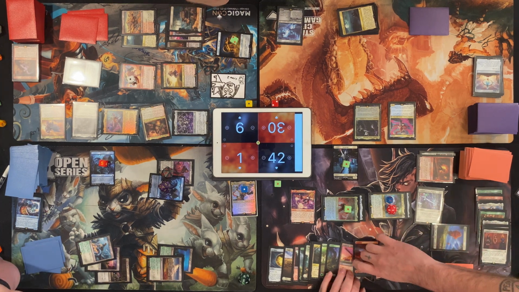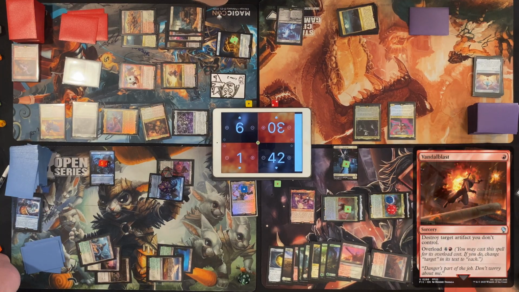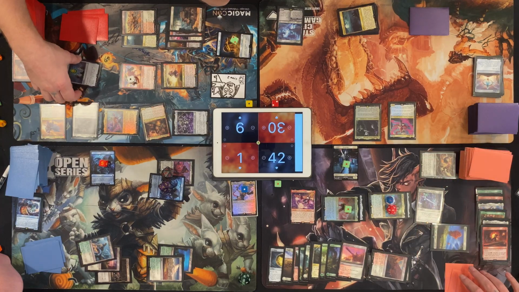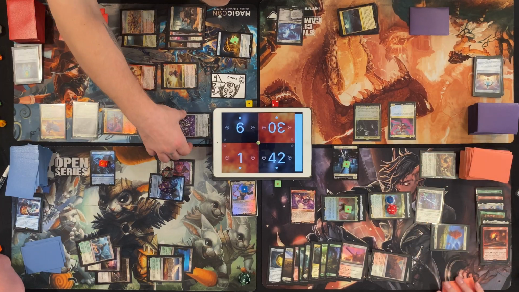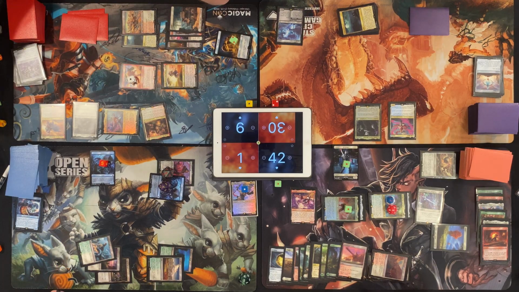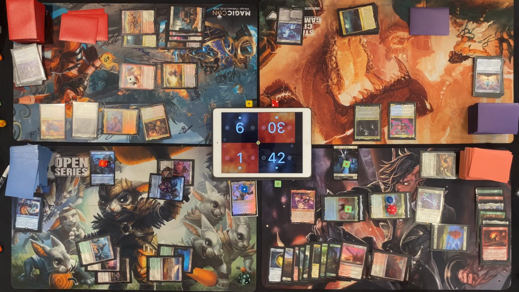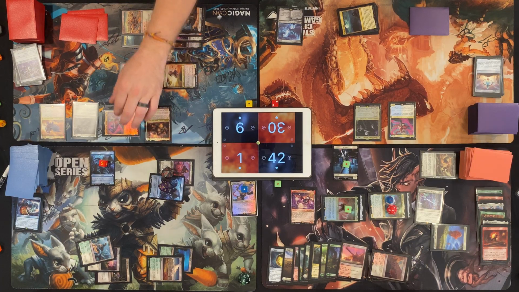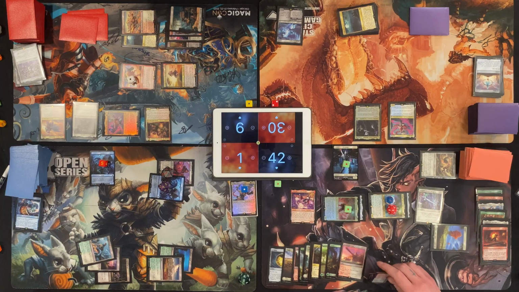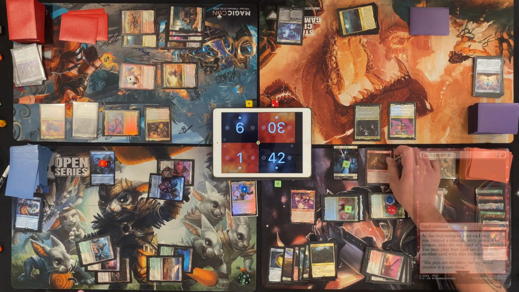That's the second half to that. We're gonna cast the Vandal Blast for its overload cost, destroying all artifacts I don't control. Out of exile. All artifacts I don't control. Artifact land for turn. Let's do 3 for Furious Eyes.